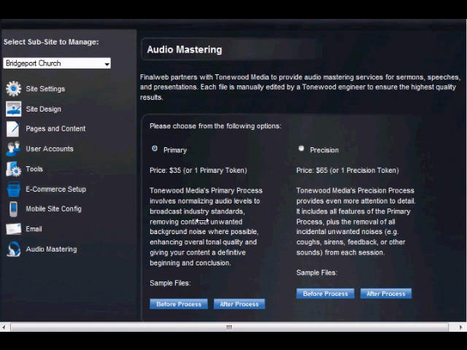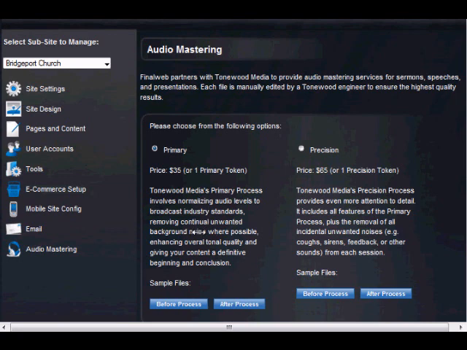So this will bring it up to an industry standard level, and it'll be nice and audible. This process will also remove background noise, things that are constant distractions throughout your file, whether there's an electrical hum or some kind of an air conditioning noise. This will go ahead and notch those kind of things out and eliminate them as much as possible to give you the best possible quality in your file.